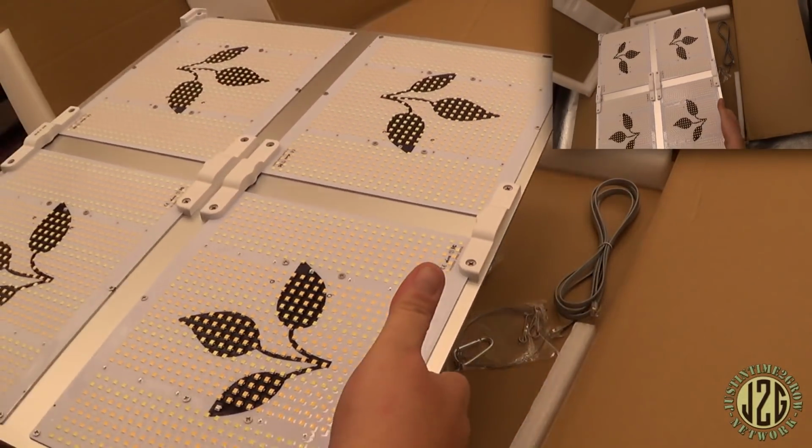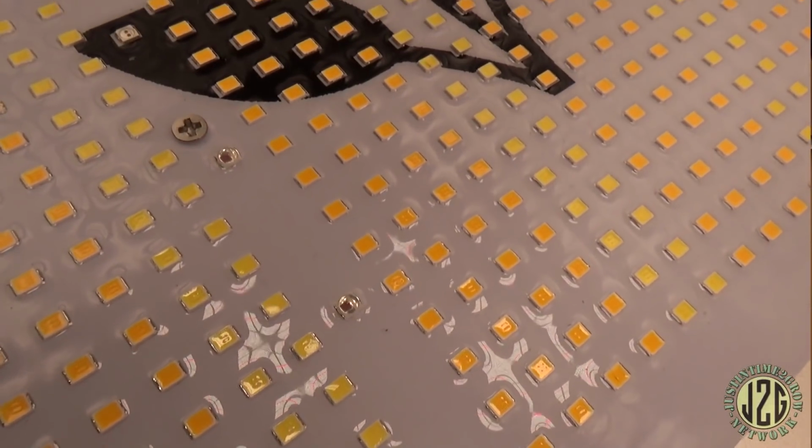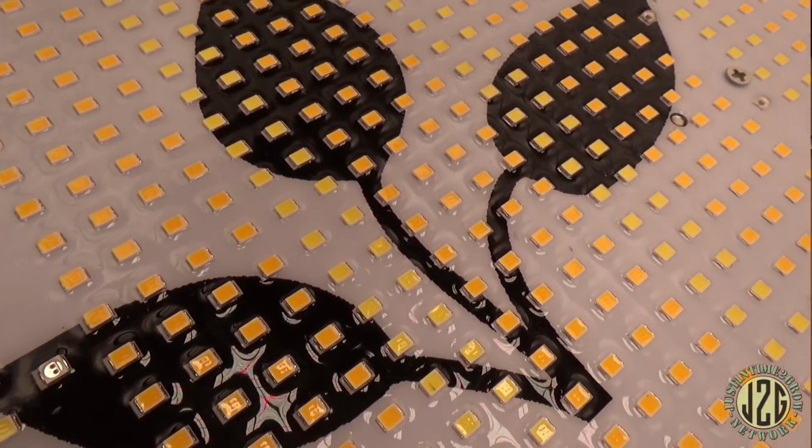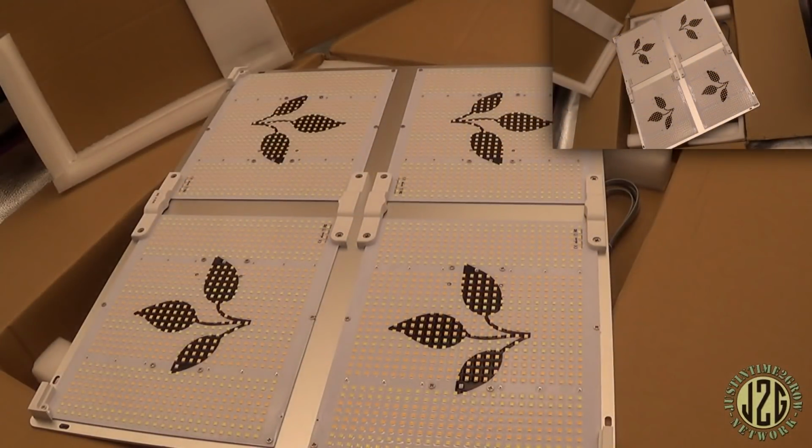And then it also has, as you can see, the water-resistant coating across the front as well. So really standard from what we see from a lot of the LM301B and LM301H style Samsung board lights. But this is using the 281. So the main difference is going to be less efficiency, unfortunately.